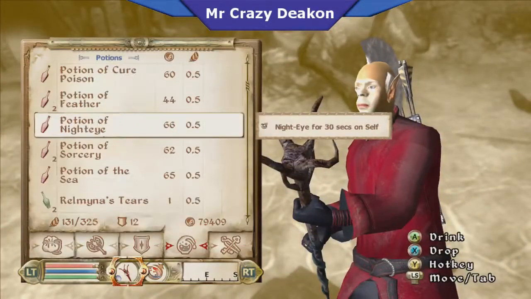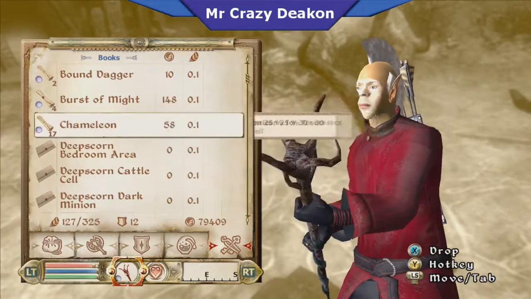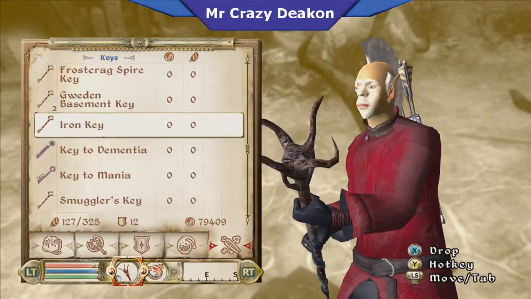Okay, we'll be duping these. We're also going to drop, like, because I definitely need these. I need better soul gem, actually.